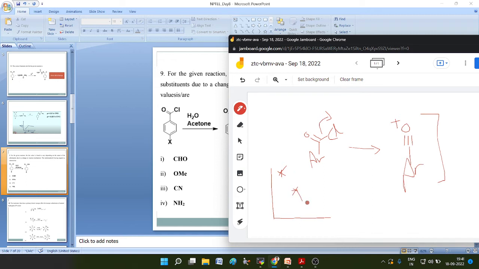Now there will be a methyl group here. So as you move, if it is a more electron-releasing group, the formation of this is faster, right? So you see the rho value is negative here. Now if you compare with the earlier one, it was a completely different situation. The electron-releasing group had a positive rho value. So see, this is the beauty actually.